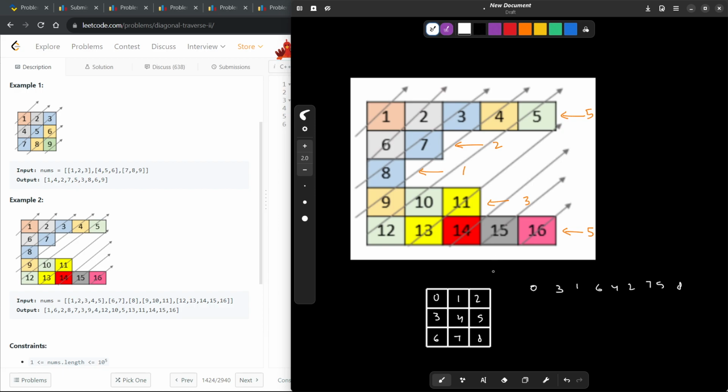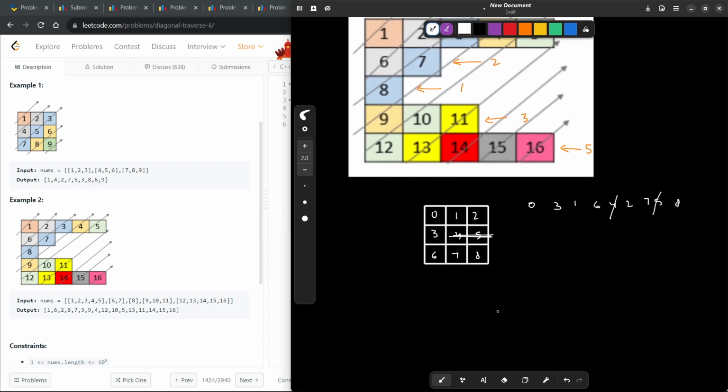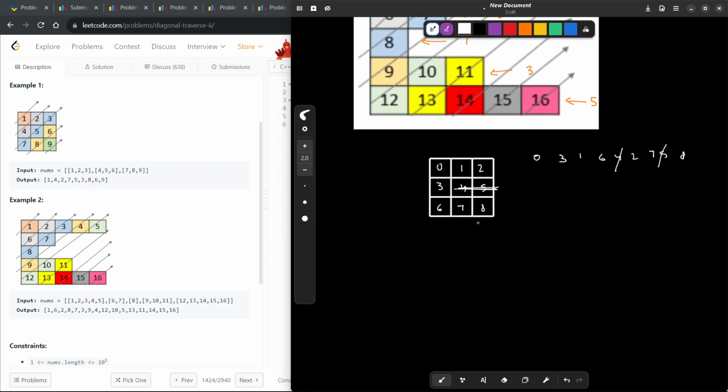But now what if some of the elements are removed in between, right? So for example 4 and 5 are removed, so 4 and 5 should be removed from here as well, right? In this particular problem, you don't know which elements were removed in between, right?